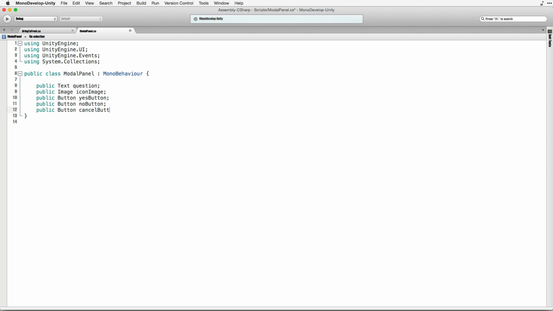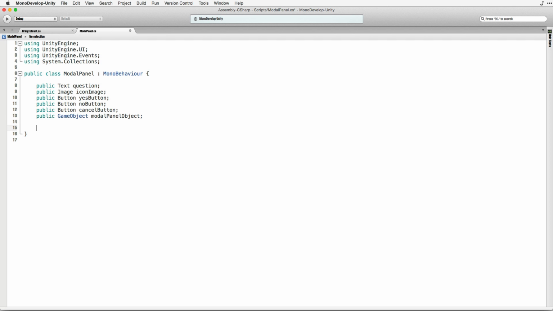I'll probably talk about this a couple of times while we're doing our session today, but we could make this even more generic and just have button 1, button 2, button 3, button 4, 5, 6, 7, 8, 9, 10. And we could send the text to the label, and we could completely trick out that entire button. So those buttons are even more generic than yes, no, and cancel. They are just empty, and we could call them whatever we wanted to. But today we're going to be relatively simple and just keep it as a yes, no, and cancel for the simplicity of today's session. We also need a public game object, and that game object is going to be our modal panel object.